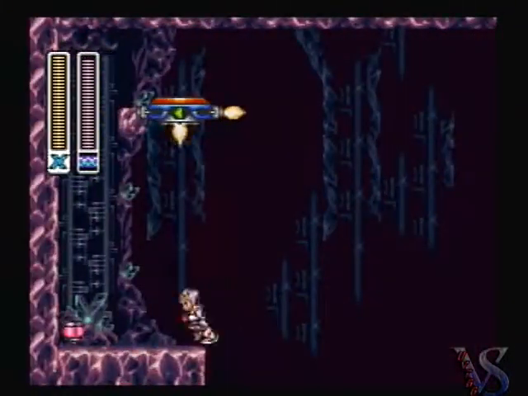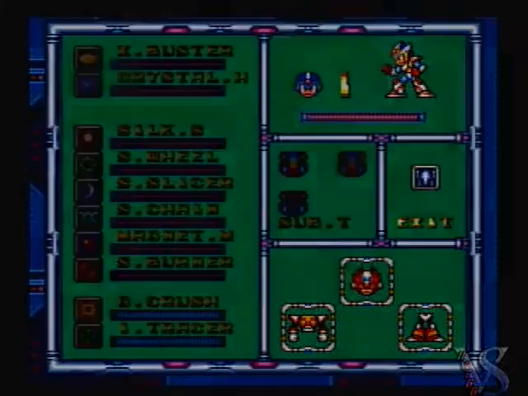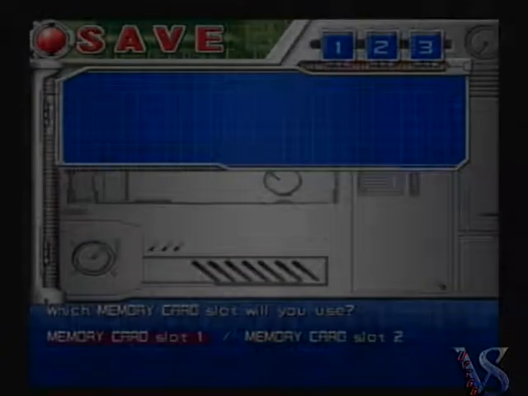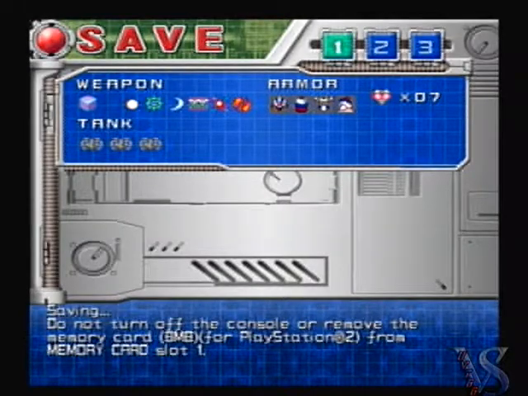Ho ho! Very stylish. Holy shit. Your health is higher than your energy thing. Yeah. When you get all the hearts, it's higher. I did not even think to remember that.